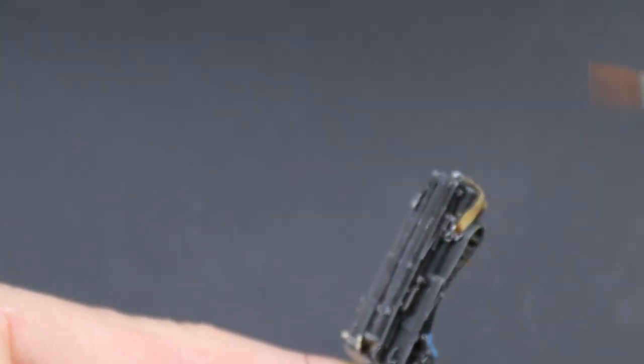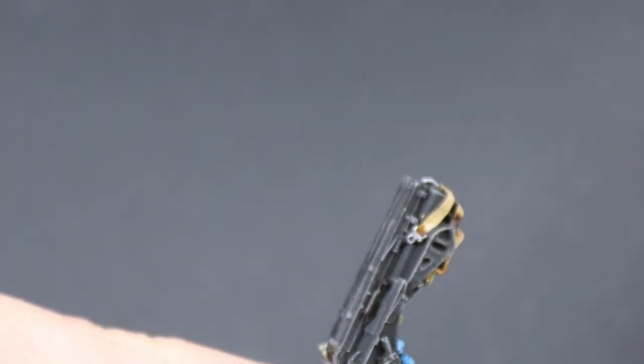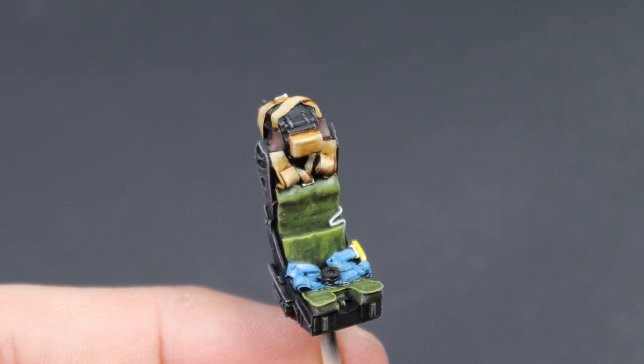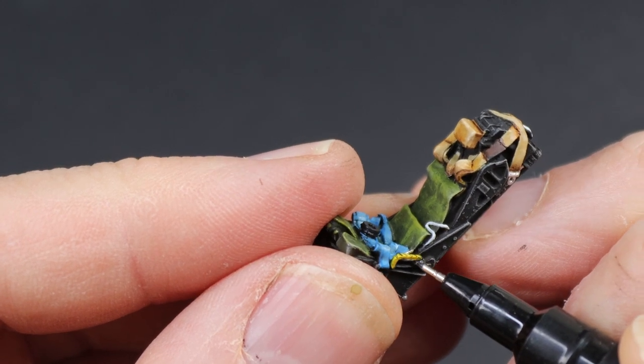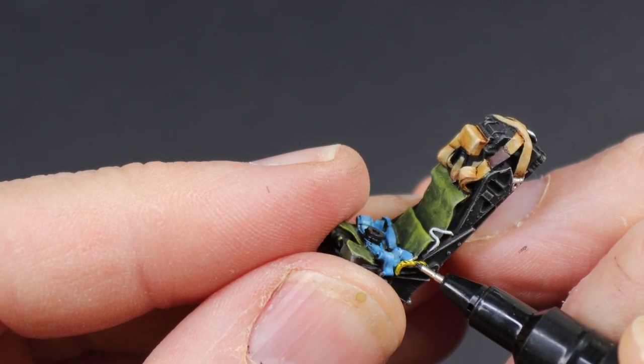Like you see, it's taking quite a while to do the seat, but it really is worth it, because if the cockpit is a focal point of the model, then the seat is the focal point of the cockpit.